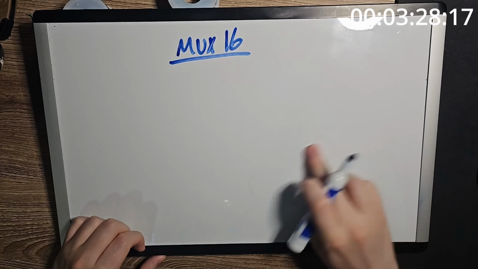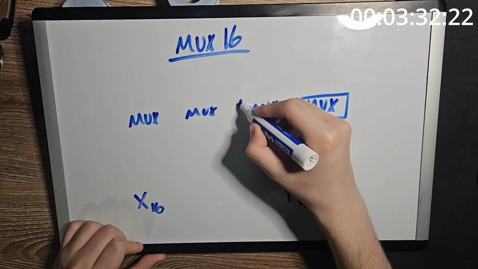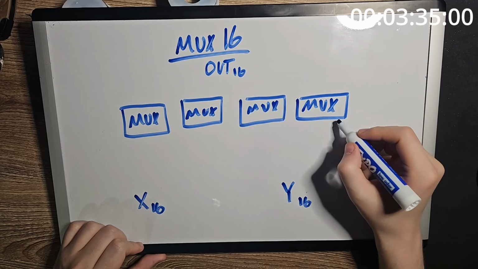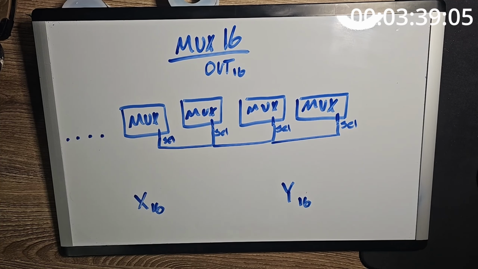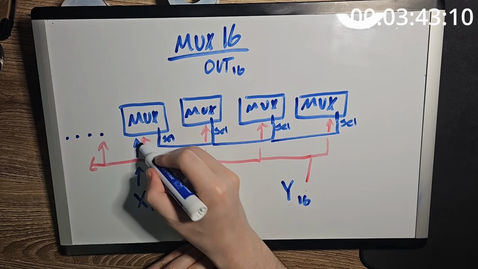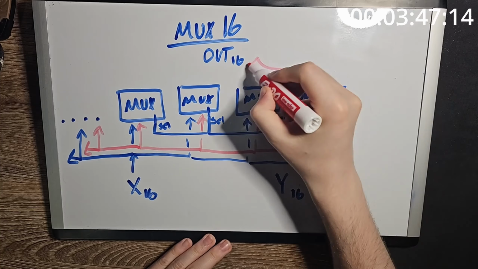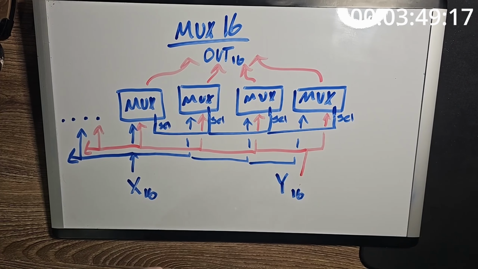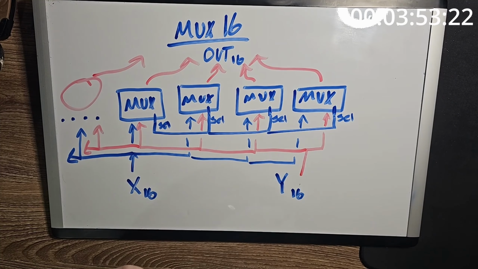Now, using this configuration, we can select between showing the input of either X or Y using this select bit here. If we make 16 of these circuits, we have 16 bits for the X input and 16 bits for the Y input. If we connect all of the select pins together, we can now switch between X and Y using only 1 bit. It's pretty cool stuff. The mux is probably one of my favorite components. I don't even know why, it just is.